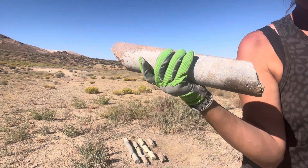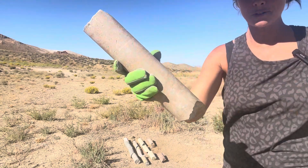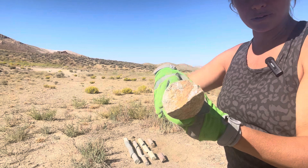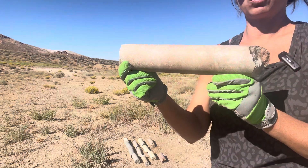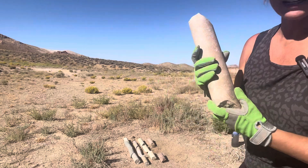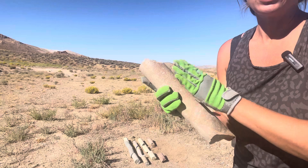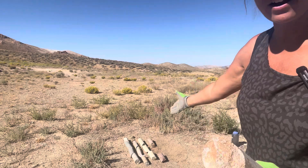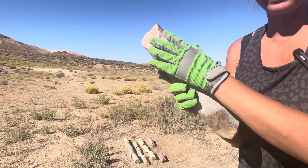Here's what we have going on today — this is a rock core. If you guessed rock core, you were correct! This is actually solid rock that was drilled and brought out in these cylindrical rock cores. They can be longer than this, and it's got some weight to it. We can core all kinds of different types of rocks. I am talking all about rock coring in the next geo adventure — as you can see, I have some more lying there. We'll be going over what exactly rock cores are and why we even take them.